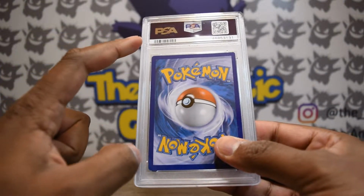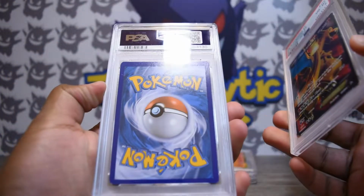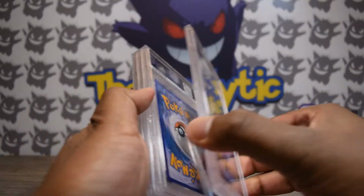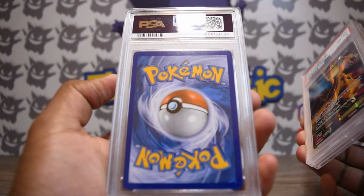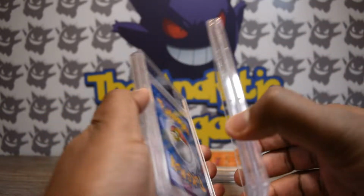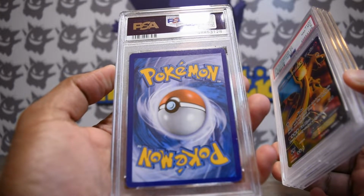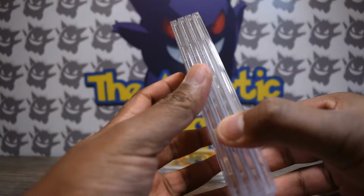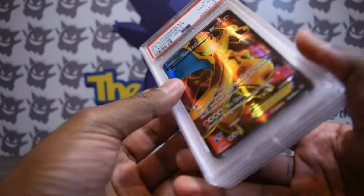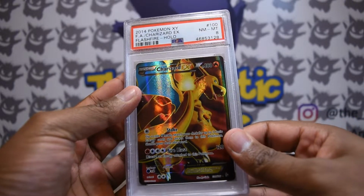Obviously near mint 8s will have a little bit of burring, a little bit of scratching. With these textured cards, it's a little bit easier to get away with scratches on the surface, mainly because what even is a scratch on a textured surface anyway. But for the most part, as I'm looking at the backs of each of these cards, it's pretty obvious that these were going to end up being PSA 8s. They all have that pretty consistent amount of whitening on them, and it's to the point where you can't simply ignore it. You definitely have to acknowledge it for what it is.